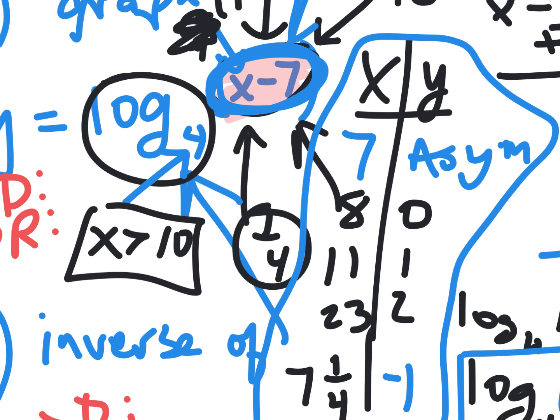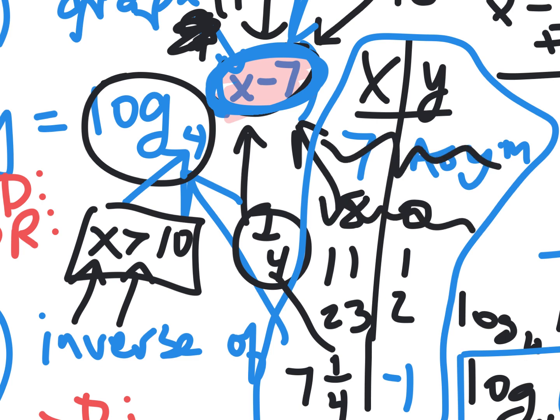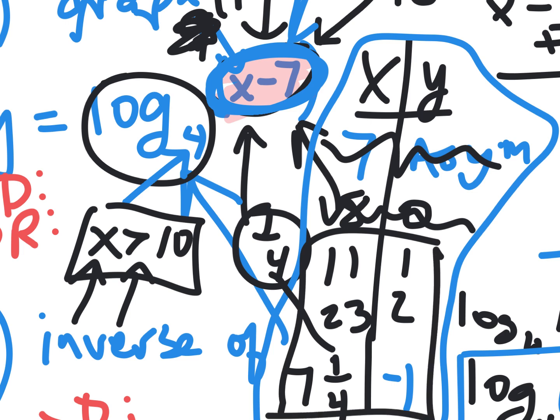But then if I did that, you wouldn't want to graph anything that was less than 10. And I wouldn't even be able to graph 10. I'd have to start my graph at 11 because it says x has to be bigger than 10. So I wouldn't be able to use this one or this one, but I could use the rest of them. Not the 7. Oh, not the 7 1/4. You're right. There we go. I'd have to only use bigger and bigger numbers.